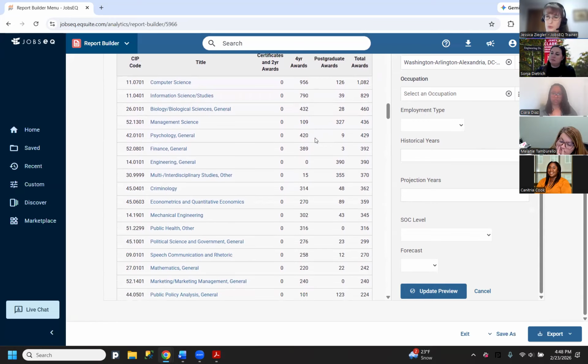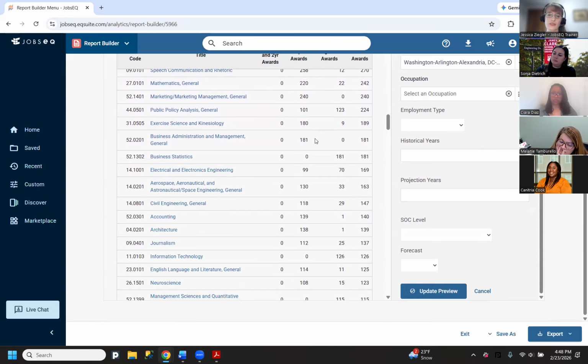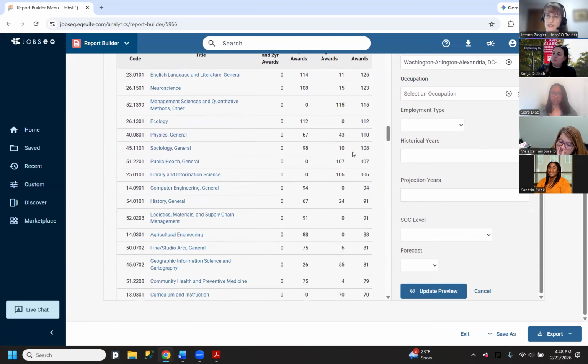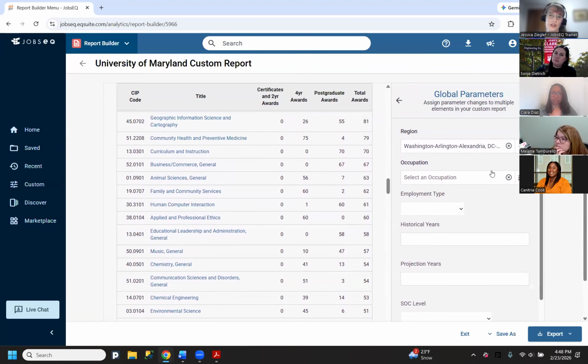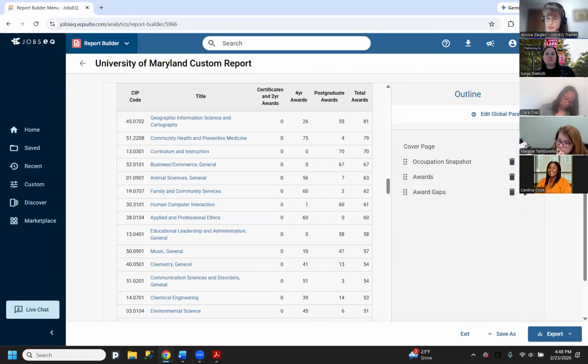So if you do have similar reports that you want to run that's also customized to your needs, you can create a custom report using the clips and report builder, and then you can also adjust the region or the occupation to be able to run the same similar report for different occupations or regions as well.